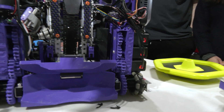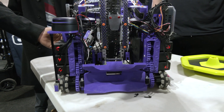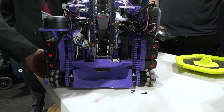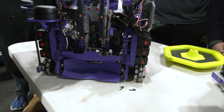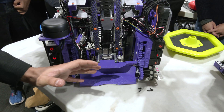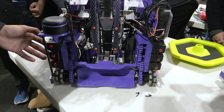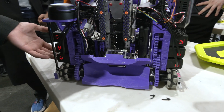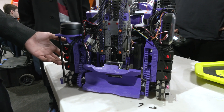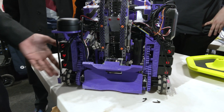When you were designing this, I love the packaging. When you were coming up with this design, at what point were you like, hey, this is a necessity to move these motors over, versus so many other teams where it's just motors on the bottom? So we really wanted to have a lot of space in between here for moving rings around and stuff like that. We needed a way to move the motors to some other area. We figured the closest area to the wheels where motors will fit is pretty much right above them. It was a challenge at first to fit them there, but we figured it out eventually, and it fits pretty well.